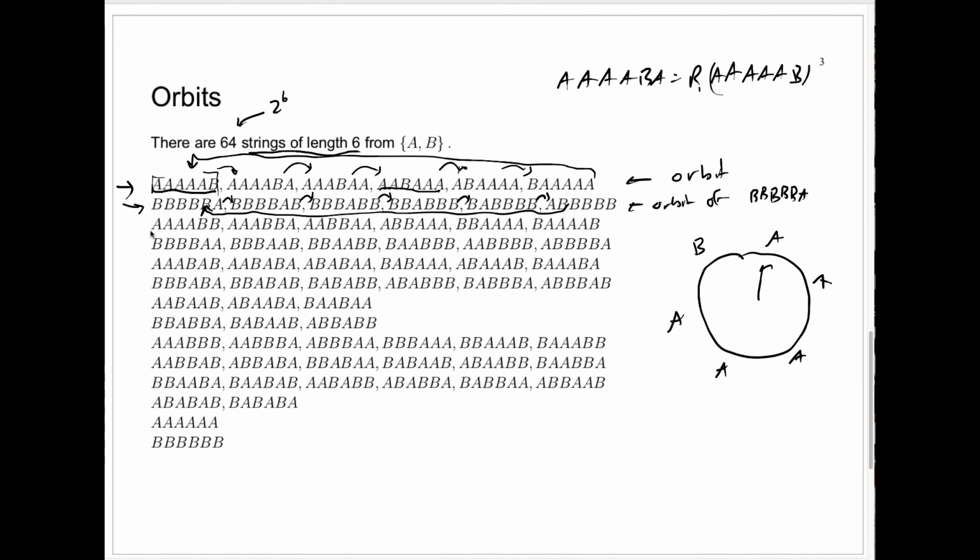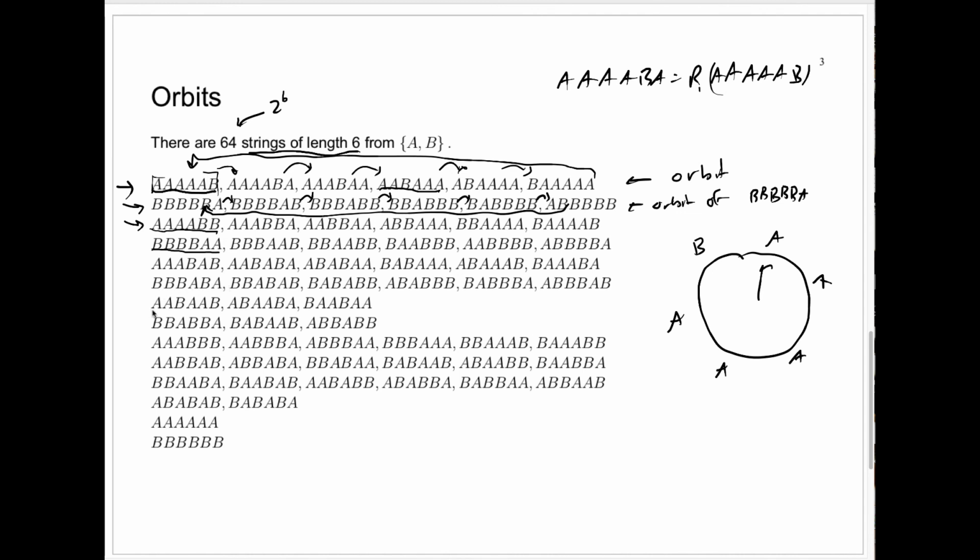by their orbits. If we start with this string, you'll notice this string here, AAAABB, is not one of the ones included in the earlier orbits. We could look at the orbit of that string by applying repeatedly the rotation R1 until we get back where we started. We see there's an orbit of length 6 that contains this string. Well, do all the orbits have length 6? No. We'll see the orbit for this string here, BBBBAA, is of length 6. So is the orbit for AAABAB. Same thing for the orbit BBBABA.